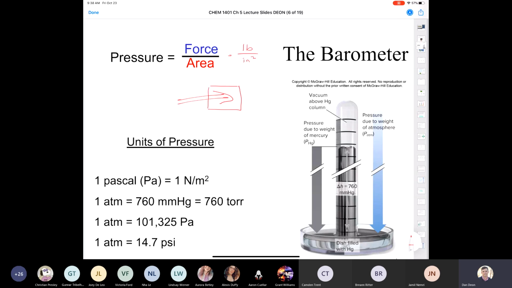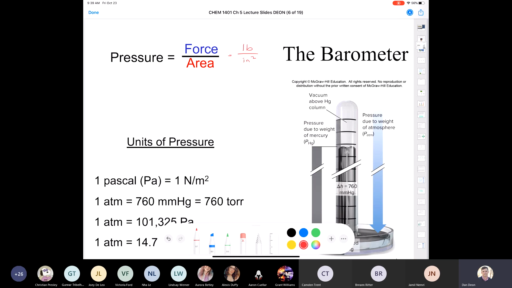Now, in terms of the pressure that we feel on us while we live here on planet Earth, that pressure that we're all experiencing right now, we call that atmospheric pressure. Now, we don't feel atmospheric pressure. You don't feel anything pushing down on your head right now. And that's because we are under atmospheric pressure at all times. Now, the way that atmospheric pressure was measured is using a very clever experiment that was performed by a scientist by the name of Evangelista Torricelli, who was a good Italian scientist back in the day.